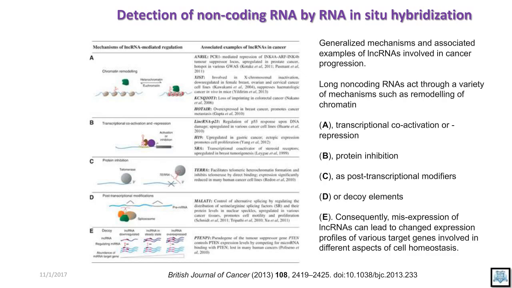Given the importance, several prostate cancer specific non-coding RNAs have been identified, like PCAT, PCA3, SLAP1, and KRSP1. These are all prostate cancer specific non-coding RNAs. So we have developed methods to see the expression pattern of these non-coding RNAs at the tissue level. Without RNA in situ hybridization, we can do PCR or some other quantitative method to study the expression. But if you want to preserve the spatial morphology of the tumor and assess the expression pattern, I think RNA in situ hybridization is the best approach.